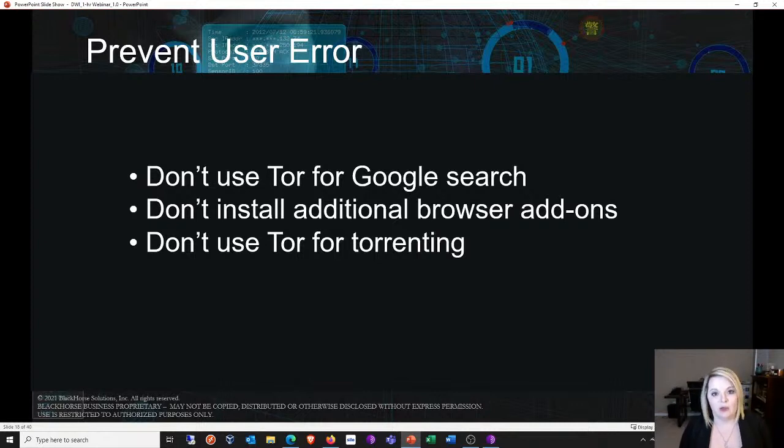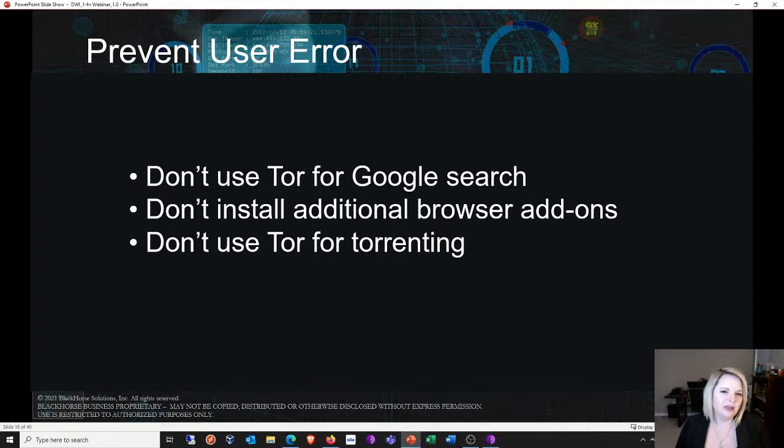So this makes downloading much faster than just downloading an entire file all at one time. But the problem is that using the torrenting software bypasses Tor's security features and could reveal your true IP address not only to the torrent client, but also to the other peers on the network.